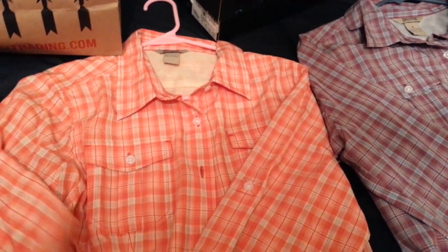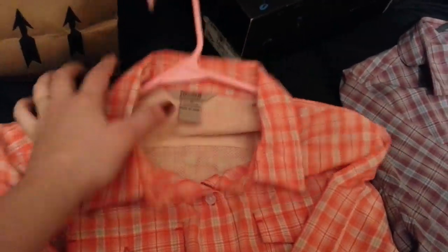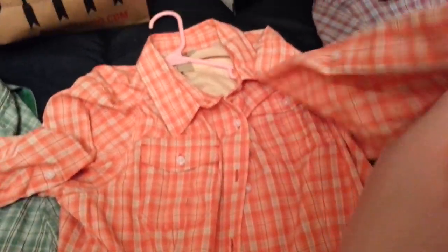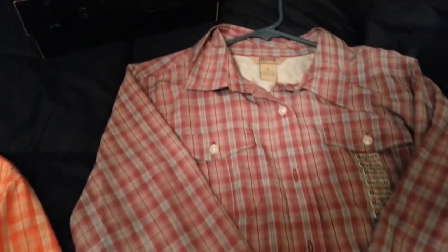Then I saw in the ladies clearance they had these shirts as well and I'm like, oh my gosh, now I can match my husband! I can't even describe to you how this material feels — it's really silky, really light in the sleeves, and there is a little bit of fabric in the back which is what kind of keeps your coolness insulated inside. I thought I could wear these in the fall right now because it's a long sleeve, and I really like how these look on me. Here's a better look — and I got a purple one.